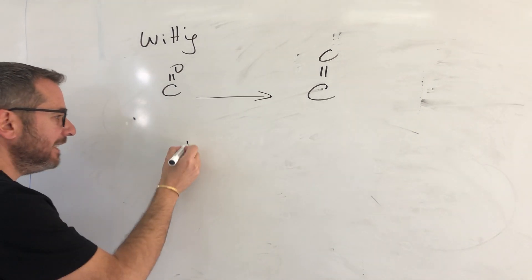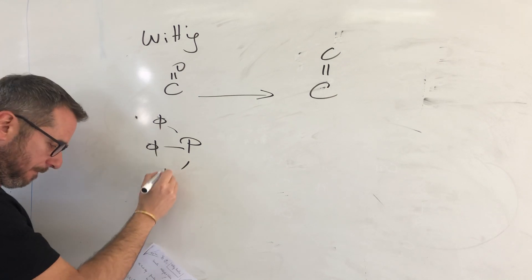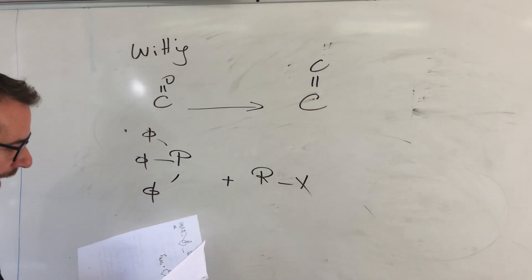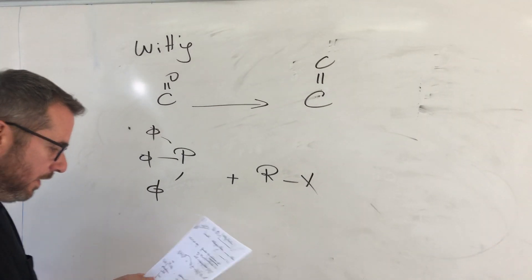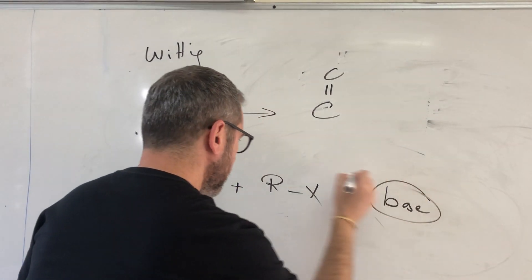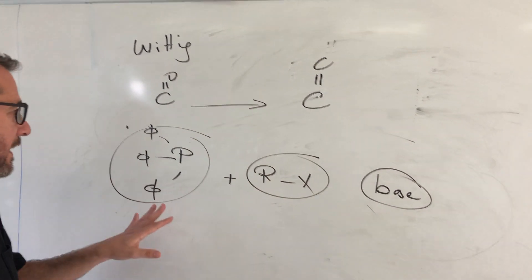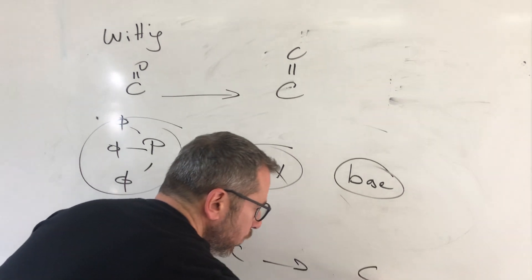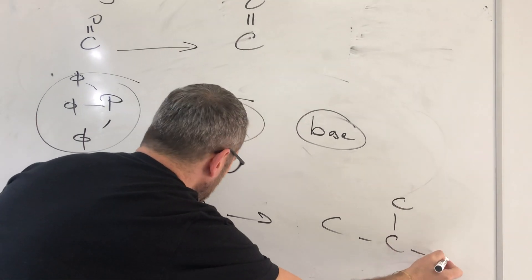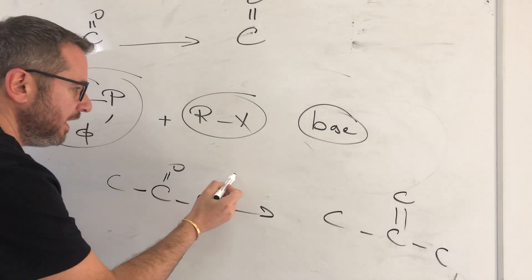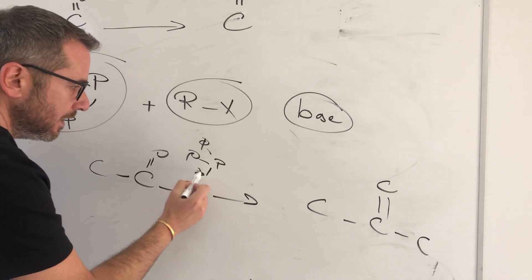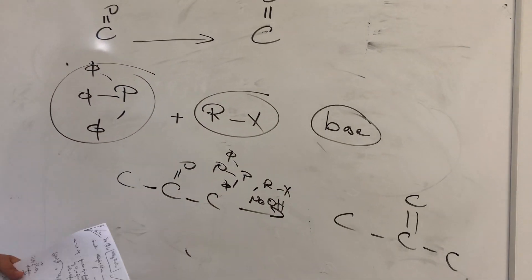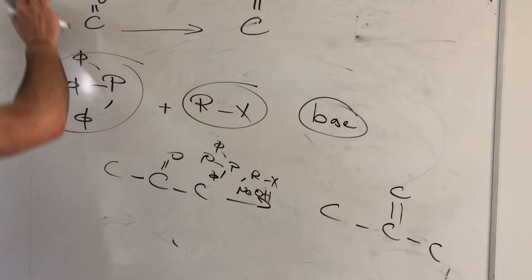In this reaction we need a triphenyl phosphine, we need Rx alkyl halide like CH3Br, and we also need a base. So we need 3 things. If you want to use this reaction directly with our mechanism, if you want to transform for example this one to this one, in the exam you can directly place here for me P phenyl 3 times, Rx, and H. What is the mechanism of the reaction? The mechanism of the reaction is a little bit complicated. Let's do it quickly.